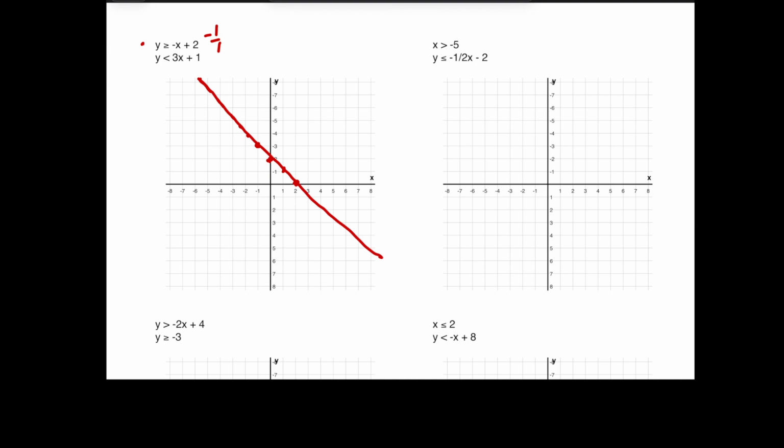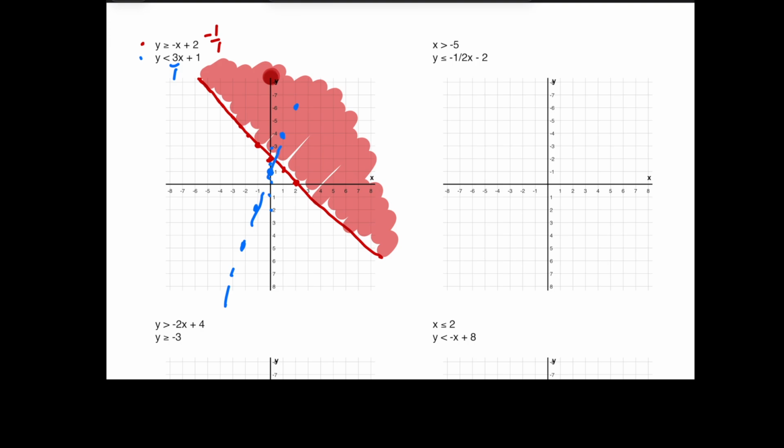So right here, I need to shade where the y's get bigger. The y's get bigger right here, so I'm going to shade up there. This is the side I shade. Okay, now I'm going to do the blues, and I'm going to start at +1. That's my y-intercept. And now I'm going to do a slope of 3 over 1. That means up 3 over 1, up 3 over 1, which is the same as down 3 over 1, down 3 over 1. And because there's no equal sign, I want to do a dashed line.